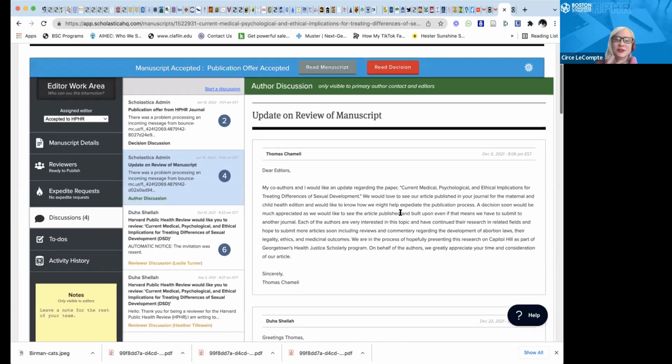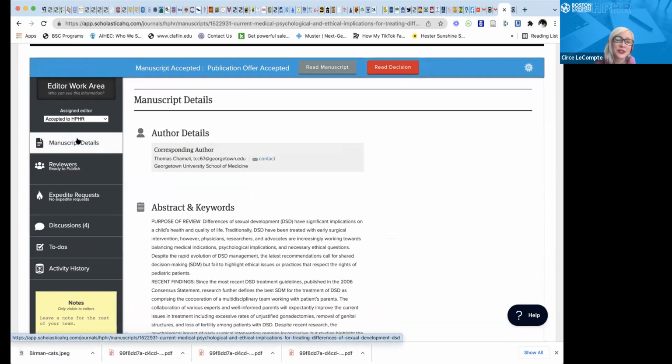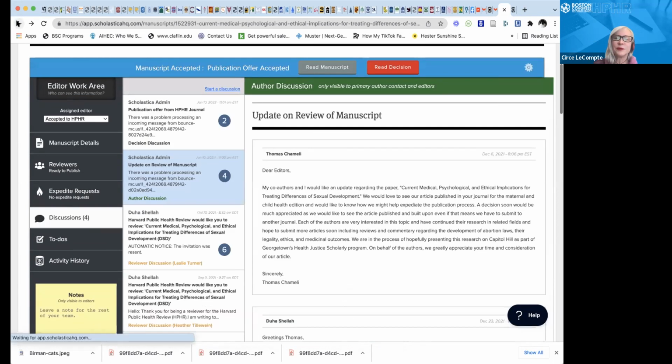So just really keeping up to date. And if for any reason you are not able to keep up with an article, there's absolutely no problem with that. We just need to know. I was just trying to find an example.